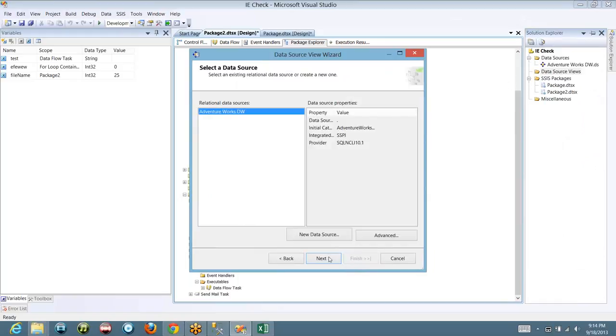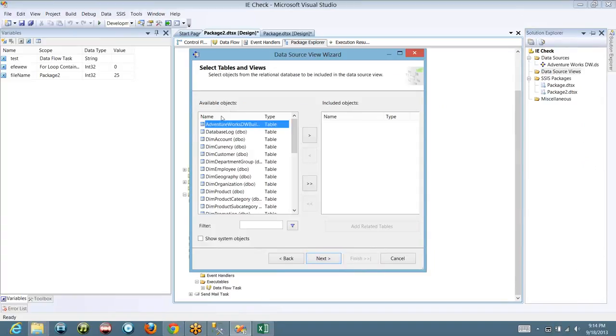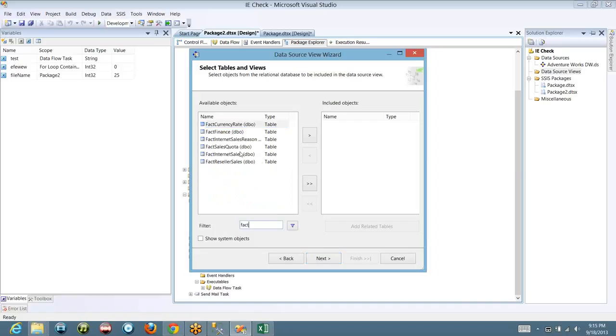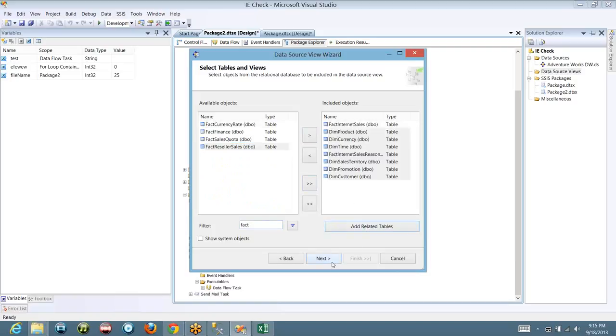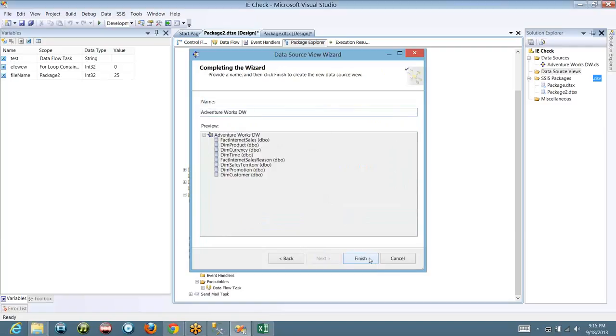Now let me go to next, and you can see it will list all the tables that are present in the database. But if I don't want all the tables, and I want only a few tables, let's say FactInternetSales I want, and I want all the related tables to this, I can select that and click on next, and if I click on finish, it creates a subset of the tables.